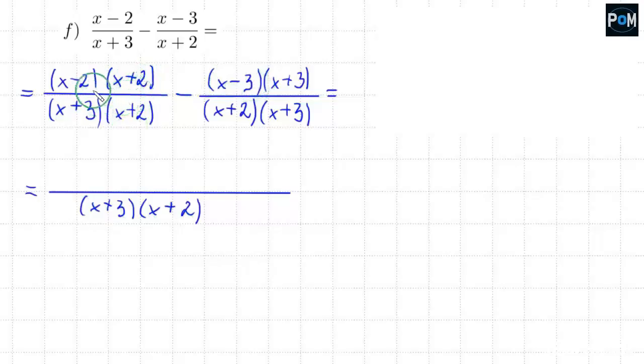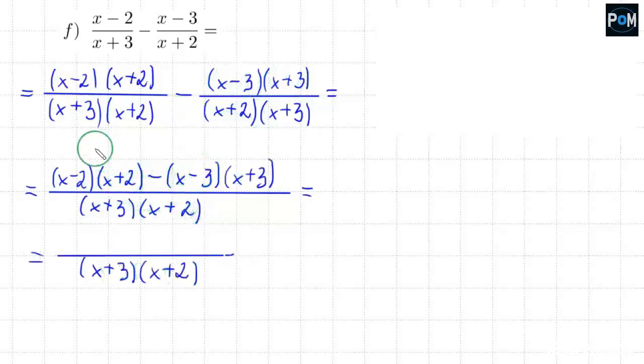For now, I'm not calculating anything, meaning the first numerator, x minus 2, x plus 2, I'm not changing. I rewrite the sign, which is minus, and write the next two brackets, x minus 3, x plus 3. The denominator remains unchanged, and here at the top, we see it's the formula for the difference of squares. If I have two identical brackets, x minus 2 and x plus 2 with only a difference in sign, then I use the formula. First, I square the x, put a minus sign, and square the 2. 2 squared is 4. That's what comes out of this.